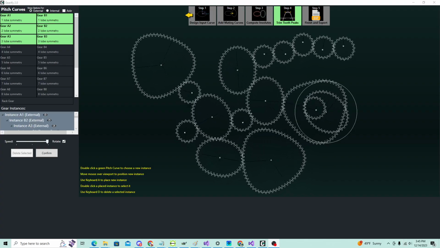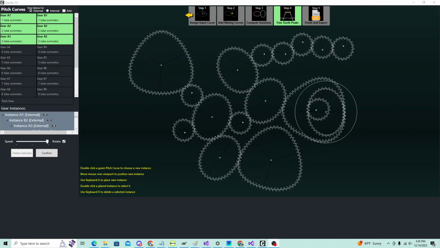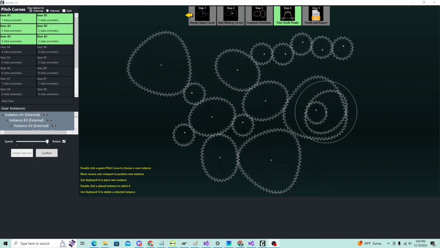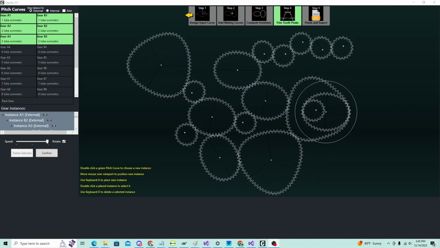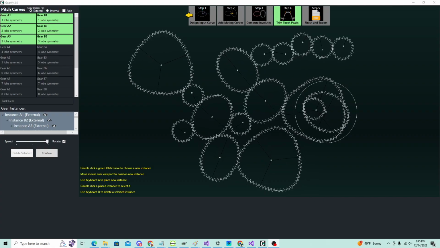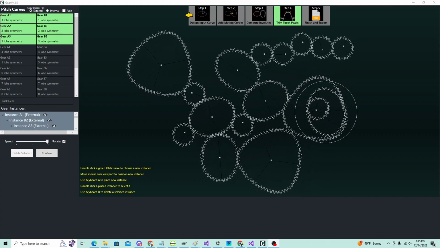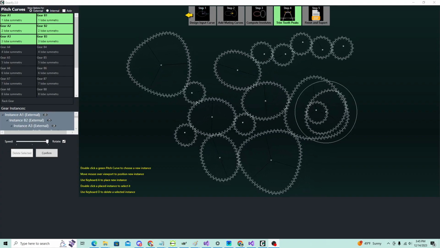So just a heads up for anyone who's been anticipating this new feature, there is now a beta release available for the GearTrains editor, which you can download. The beta release is actually fully featured at this point, but I'm making it a beta release so that people have time to use it and give me some feedback and let me know if they're having any bugs or stability issues before I make this the official release.